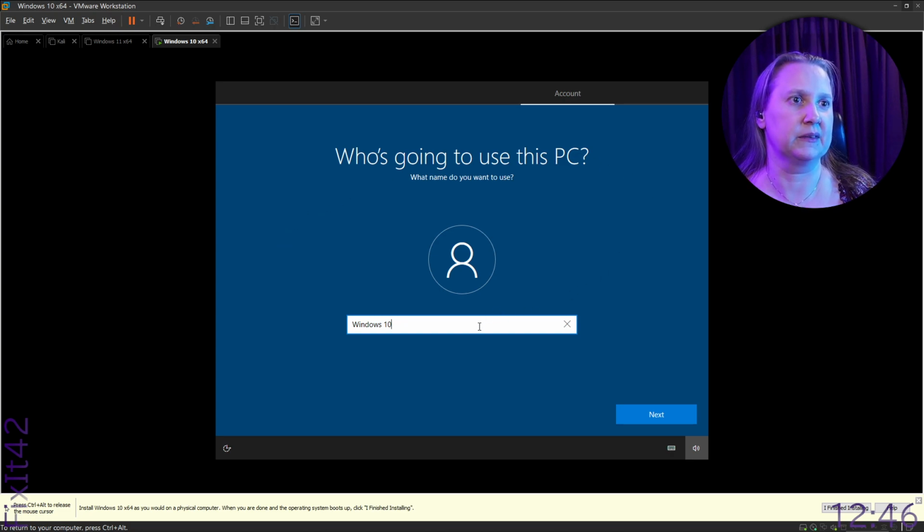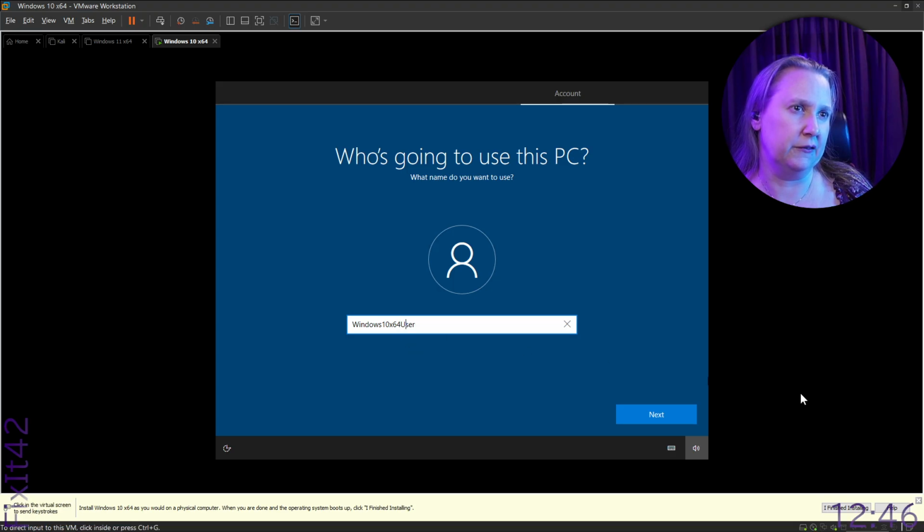So who's going to use this PC? Right, I think I didn't do spaces, of course. x64 user, just use the same type of name I used for the Windows 11 one. The VM name plus user.